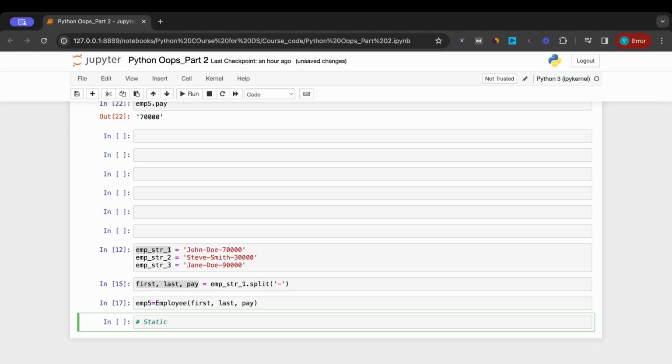So you can think a static method is the same as the functions we create in Python. The only difference between normal functions and a static method is that a static method is created within the class and it has some logical relationship with the class. Let us take an example. Suppose you would like to check whether a given date is a weekday or not. For that, let us create a static method and see how we can use it.